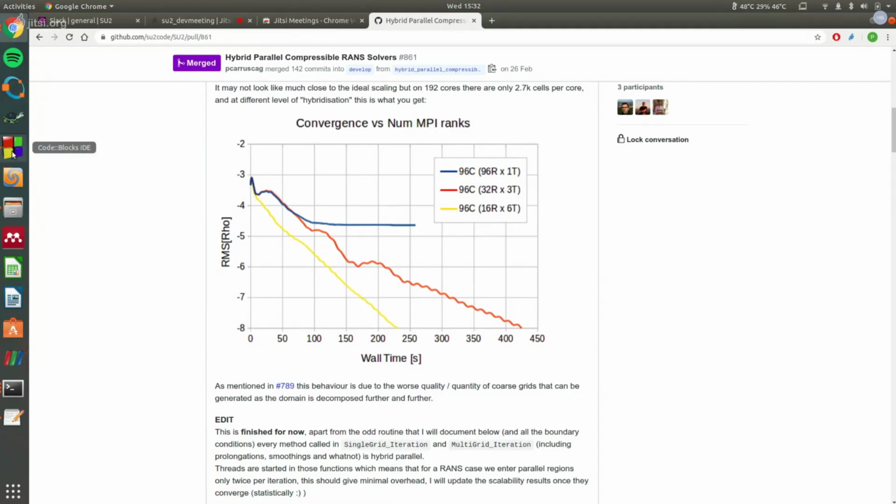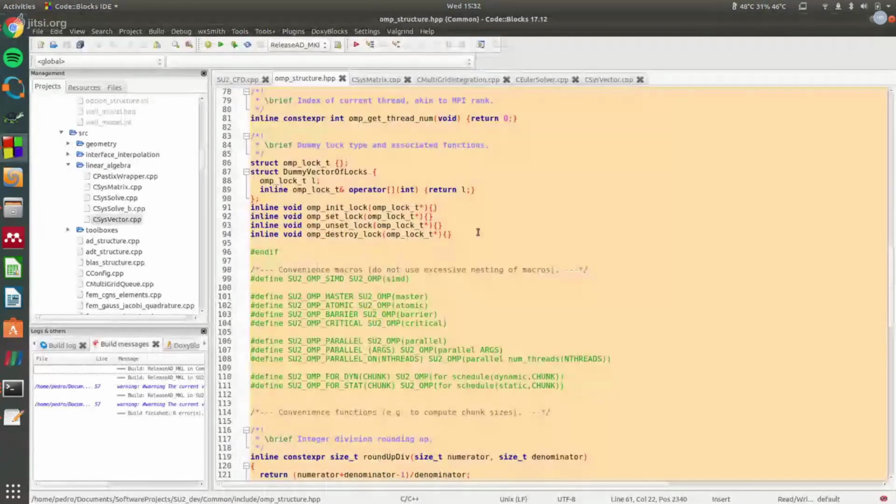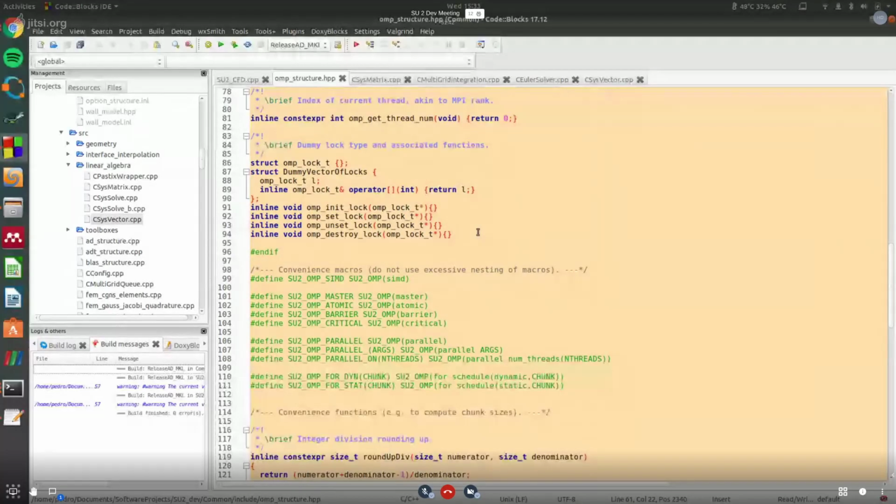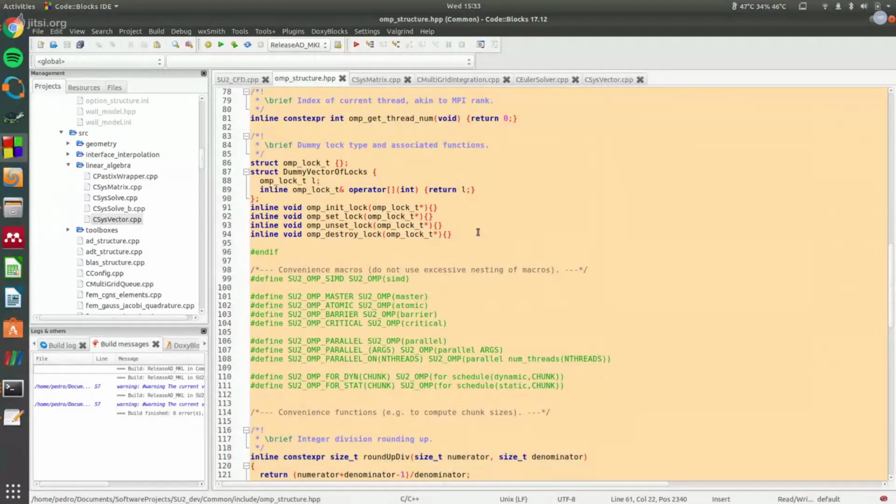So for those that don't know, OpenMP is a very well-known API to do threading in an easy way. It works based on pragmas.